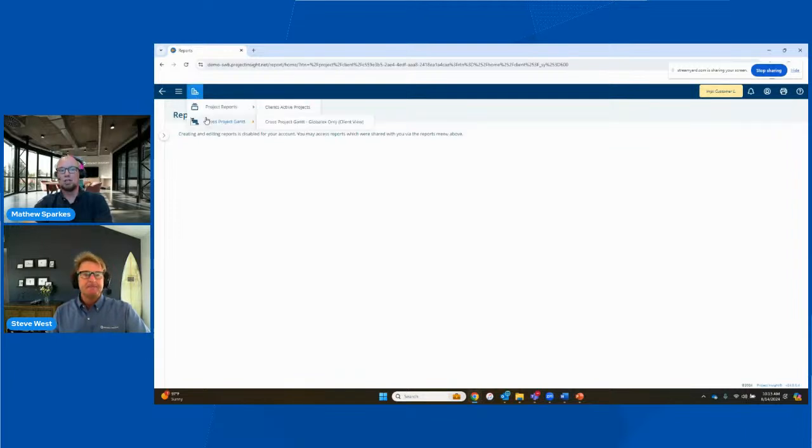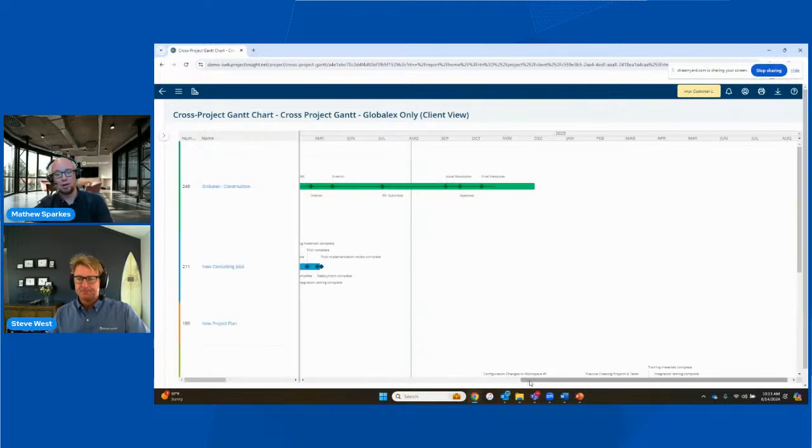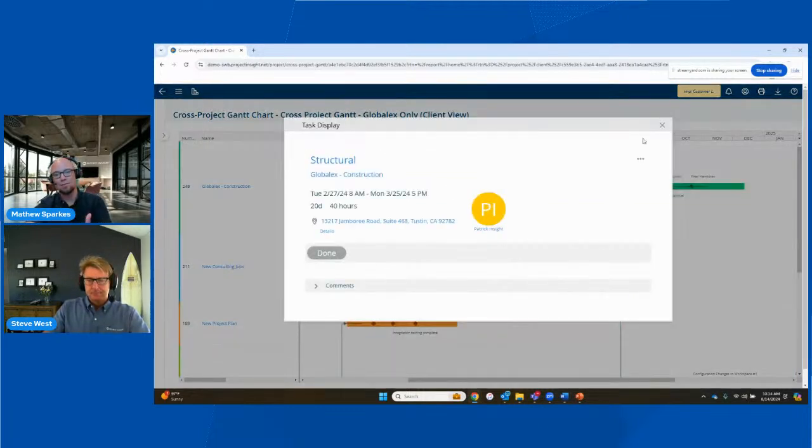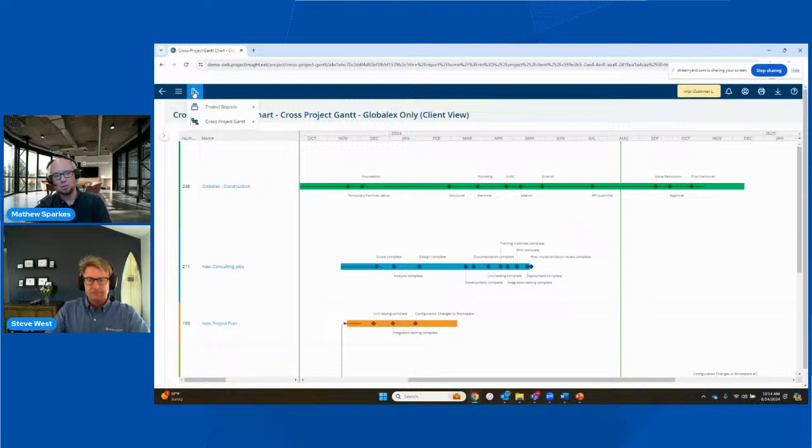I'm going to show one more thing here, if you don't mind, Steve. Just the idea that you can share your reports with them as well. So here are those projects that they're tied to. Here are those milestones. I can let them have visibility. I can let them comment on these the same way an internal user would.